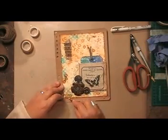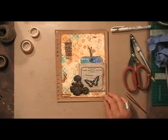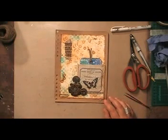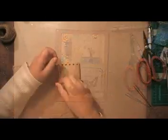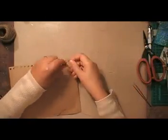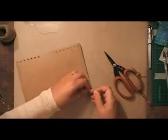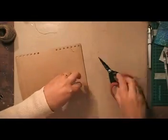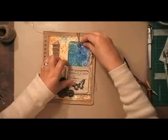Now, because the paper clip is quite dimensional, it's not only a paper clip, it's a rusted paper clip, so it's even more dimensional. I added a little glue dot to make sure my paper would stay in place, and I added some stitching all around the spread.